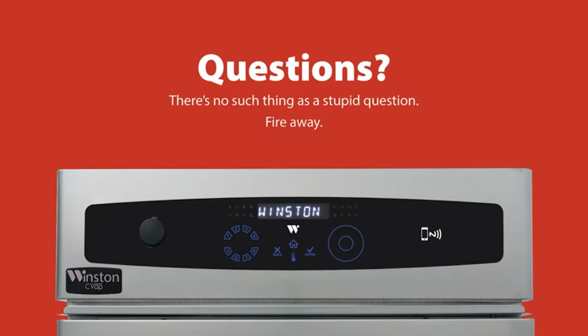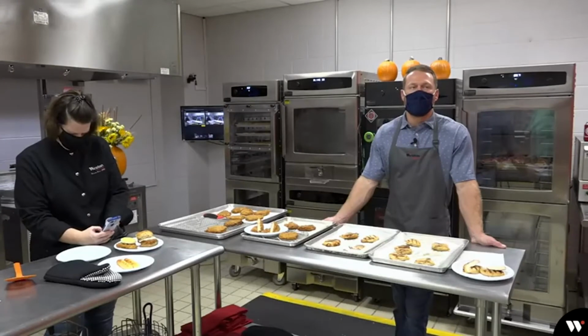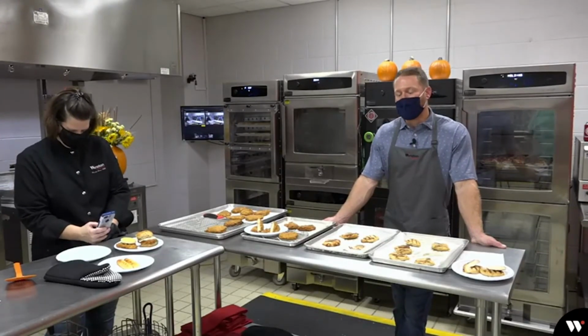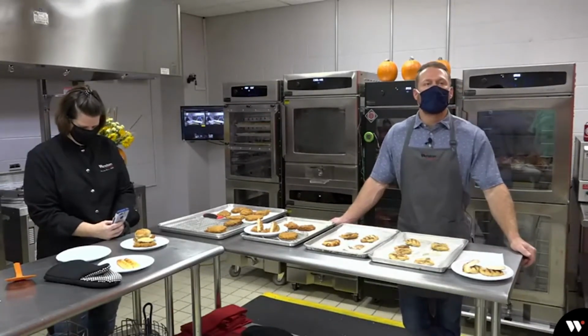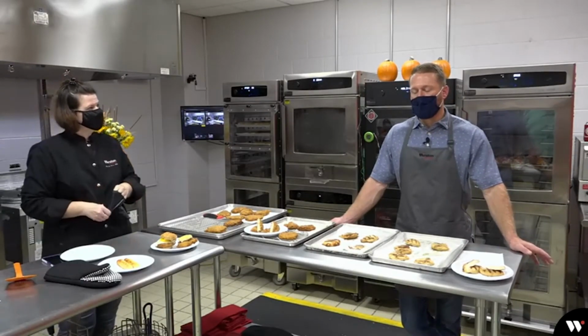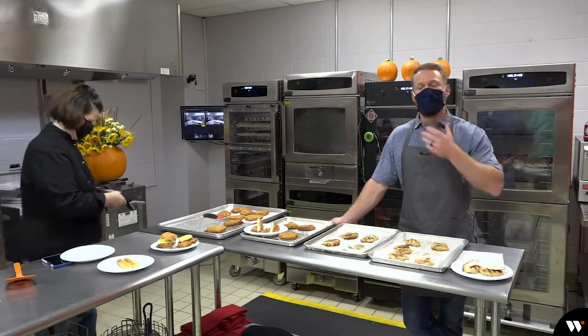Another question is, is ventless approved everywhere, and do I need special documentation? So we actually have documentation that our ovens can go hoodless. It's from a national control board that does that, but just like with health inspections or anything else, local code supersedes if it tends to be stricter than national code. So you could very well have a fire marshal or somebody tell you that they don't care what the national code says, they want you to put it under a hood.